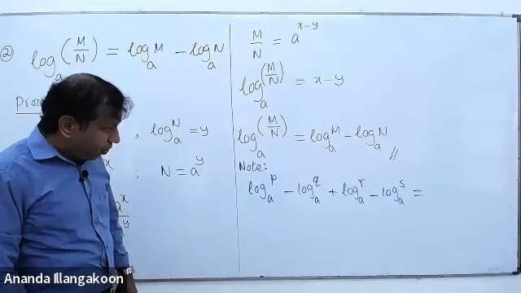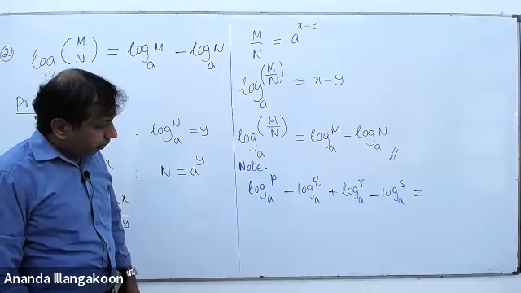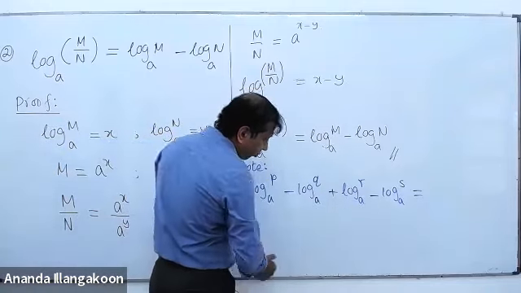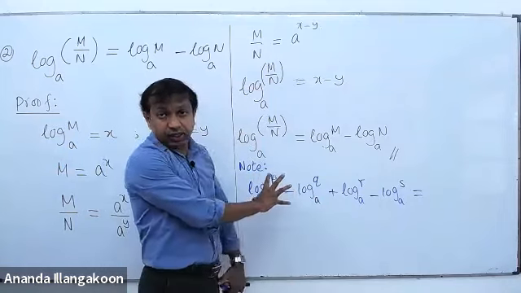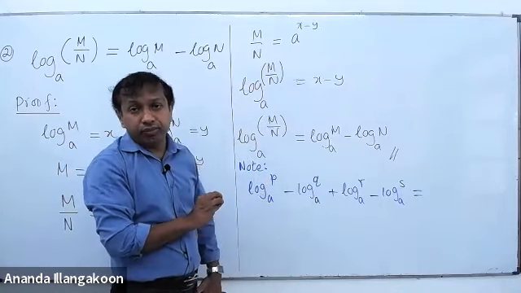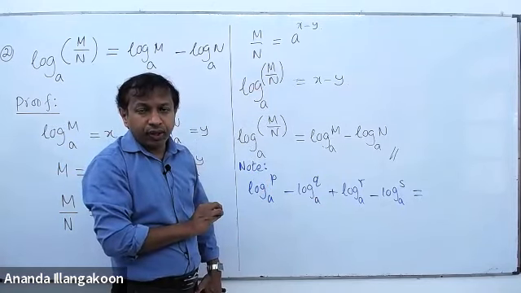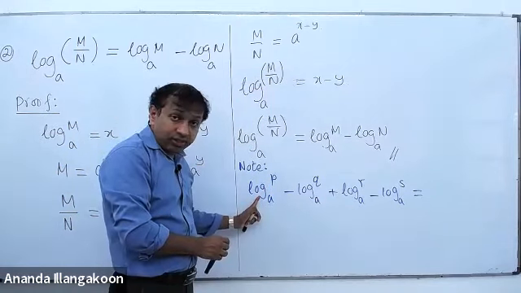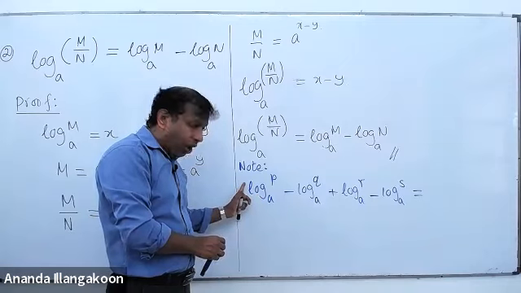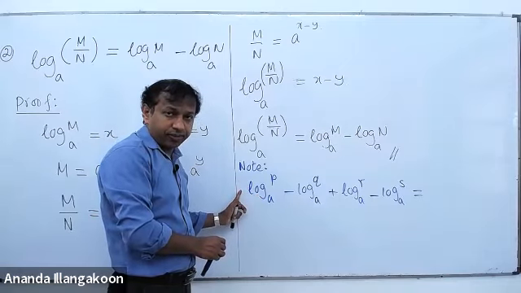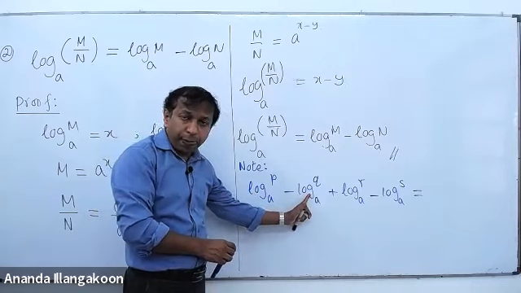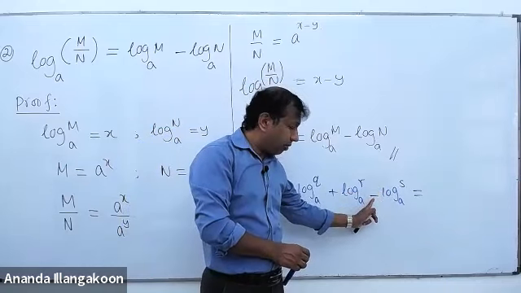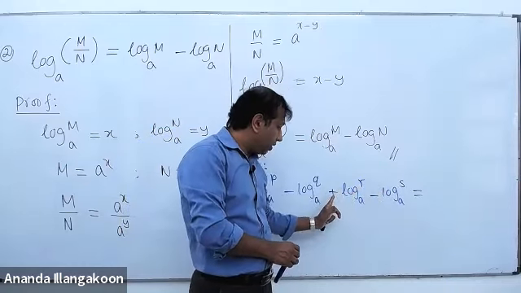You can see there are 4 log terms here. Out of those 4 log terms, this log term and this log term are positive. Why? People, when we consider any term, its own sign, sign means plus or minus, basically, is always before the term. Here, before this term we don't have any sign, which means it is a positive sign. When you consider this log term, its sign is minus. When you consider this log term, its sign is minus. When you consider this log term, its sign is plus.